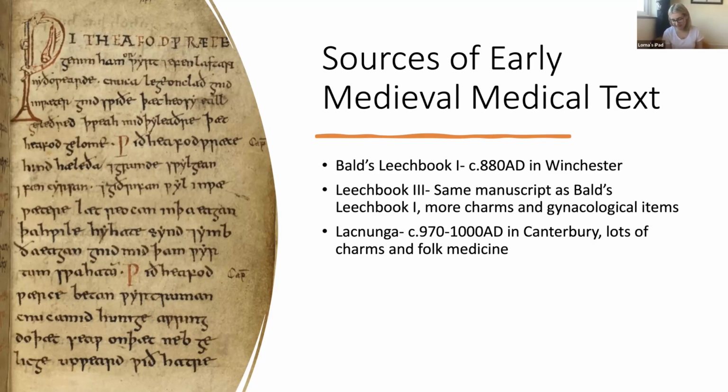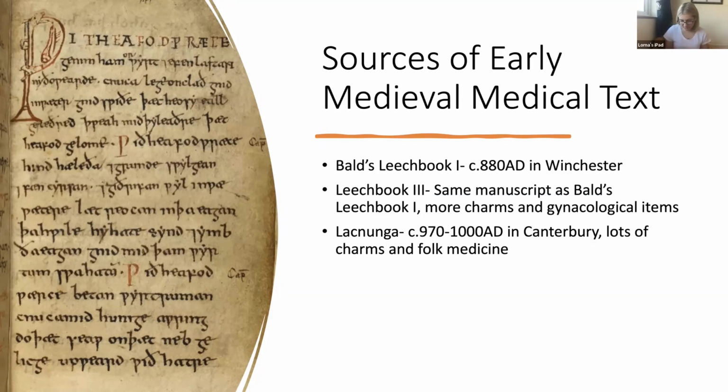Having said that, the medical texts, in particular the Lacnunga, the Old English Herbarium, Bald's Leechbook and Leechbook 3, offer a unique look into known medicine of the time. They show a range of sources from Greek and Latin to local knowledge and access to both pagan and Christian approaches. So what are these sources of Old English medical texts? Throughout this talk, I'm going to mention three of them: Bald's Leechbook, Leechbook 3, and the Lacnunga. These texts are comparable as they contain elements that are similar and seem to be at least in part copied from a similar example text.